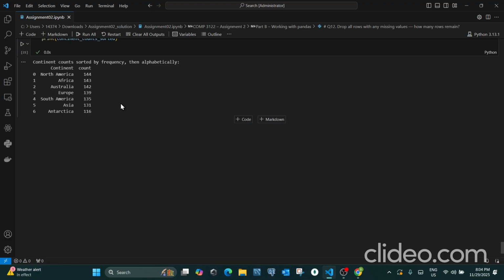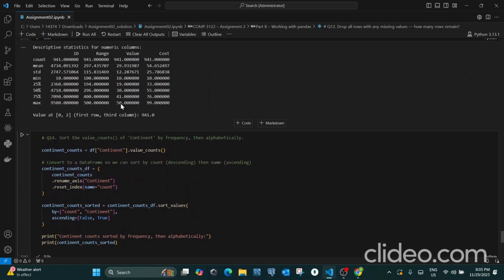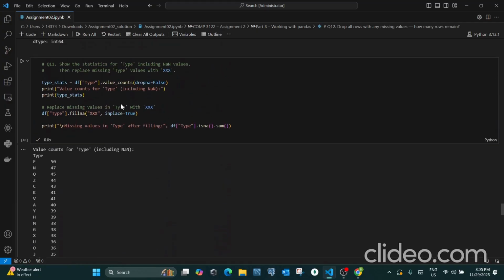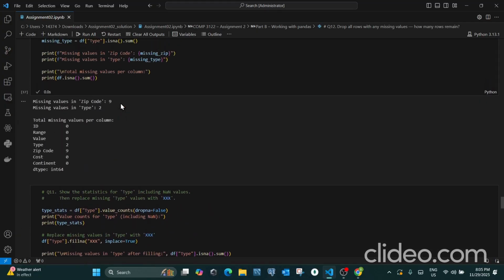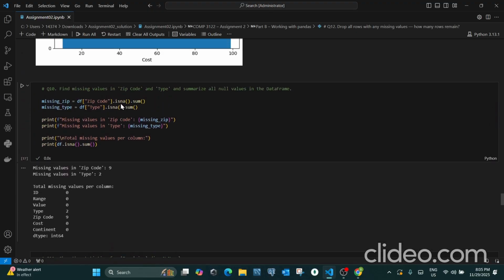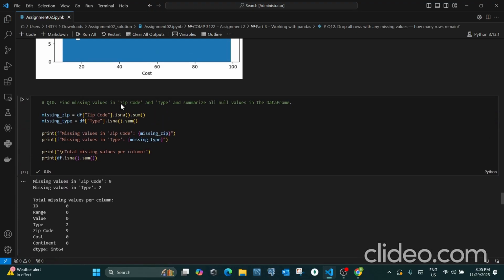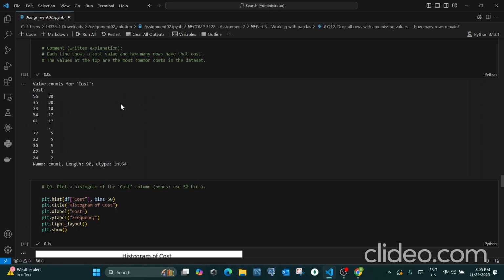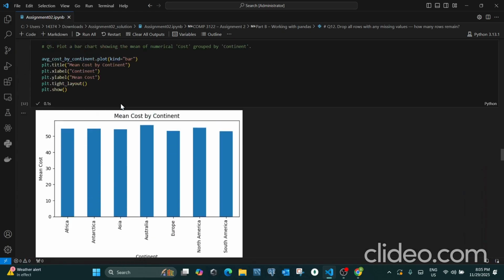To summarize part B: I cleaned string data and converted it to integers, then computed averages and grouped data by continent, created bar charts and histograms, detected and fixed missing values, and generated descriptive statistics. All of this directly matches our course outcomes, like using Python libraries such as NumPy, Pandas, and Matplotlib to transform and visualize data, and using machine learning algorithms from scikit-learn to build and evaluate models. So that's the end of my explanation for assignment 2. Thank you so much for watching.